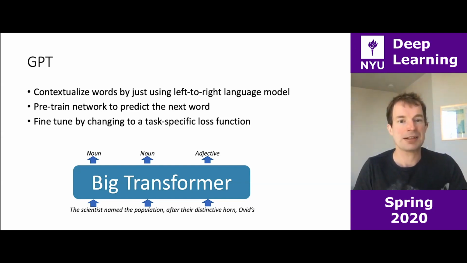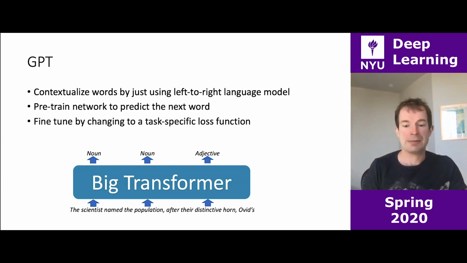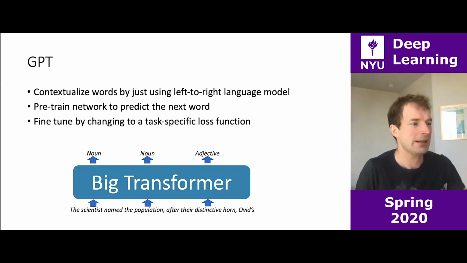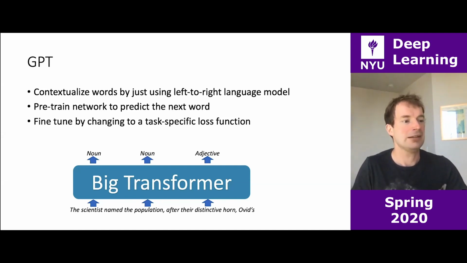Instead, when we want to do self-supervised learning, what we're going to do is replace these outputs with some other output that depends on our task. So the pre-training phase is just going to be predict the next word. But then the icing on the cake of supervised learning will be to predict some other property. I've shown an example here for a task called part-of-speech tagging, which is trying to put labels on every word. So it's trying to label scientist as a noun and distinctive as an adjective. But you can actually fit all kinds of tasks into this kind of framework.